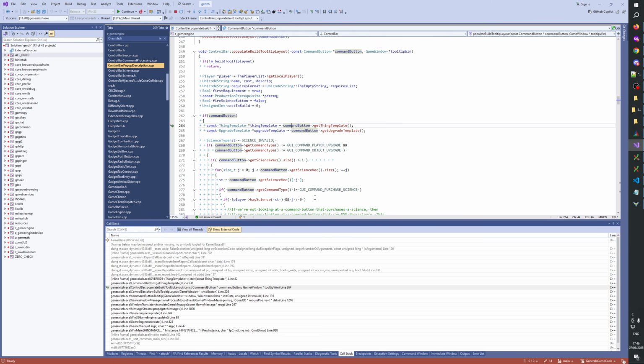If I was to reset the UI from scratch, then perhaps this would be lost, right? This general's powers, UI unlock. There could be a lot of things breaking when we rebuild the UI.